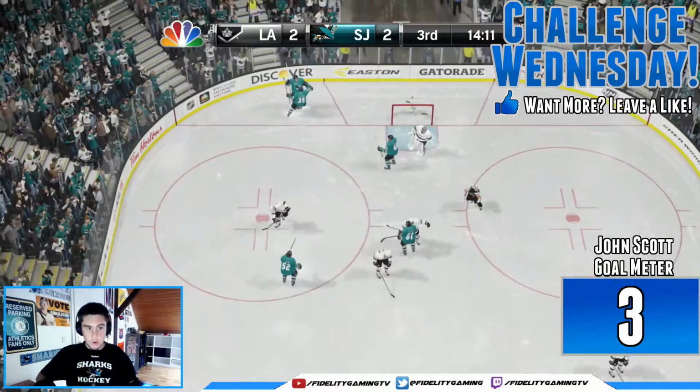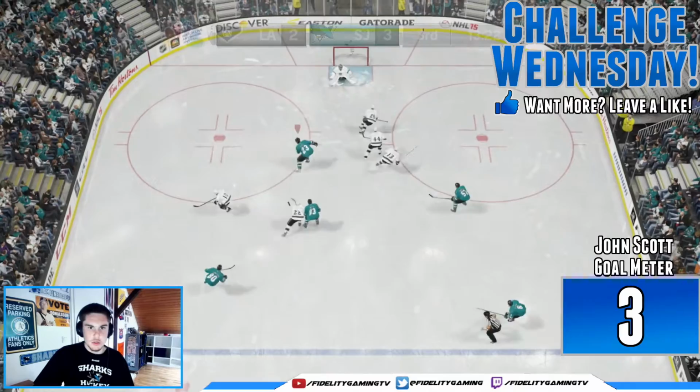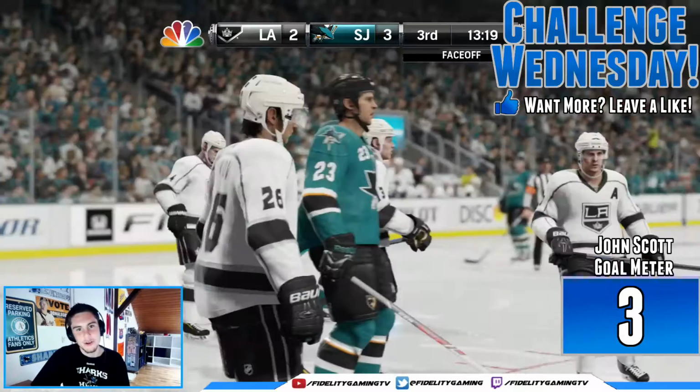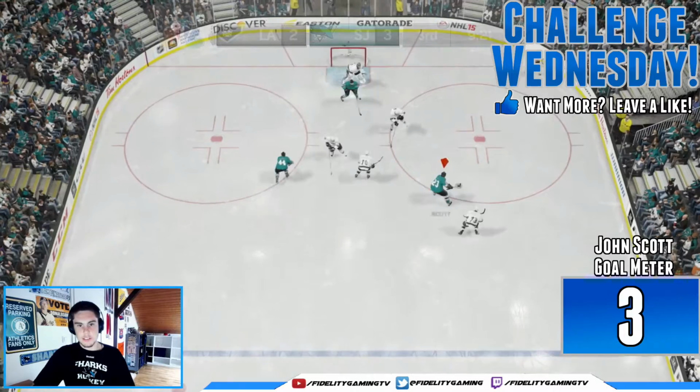3 down, 2 to go. Put it in the history books. It's a hat trick for John Scott. Ooh, just throws someone down. Man. He gets the hat trick and he's still hungry for more. All right, Scott, we need you. We need you. We need you. Oh my goodness. Scott comes in, still has it.